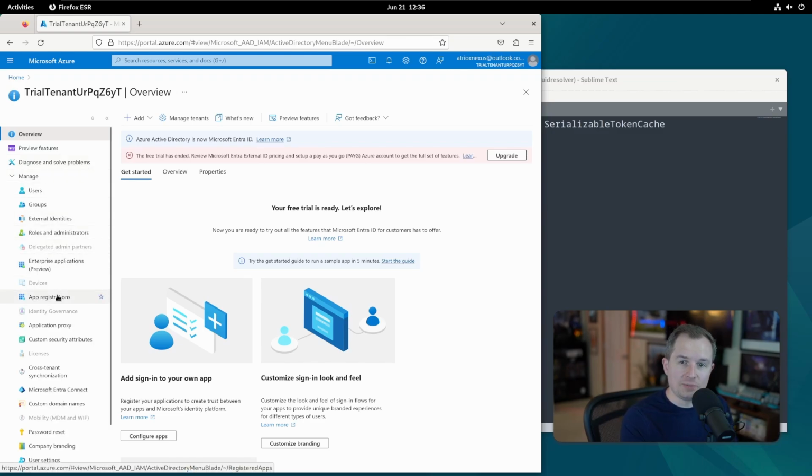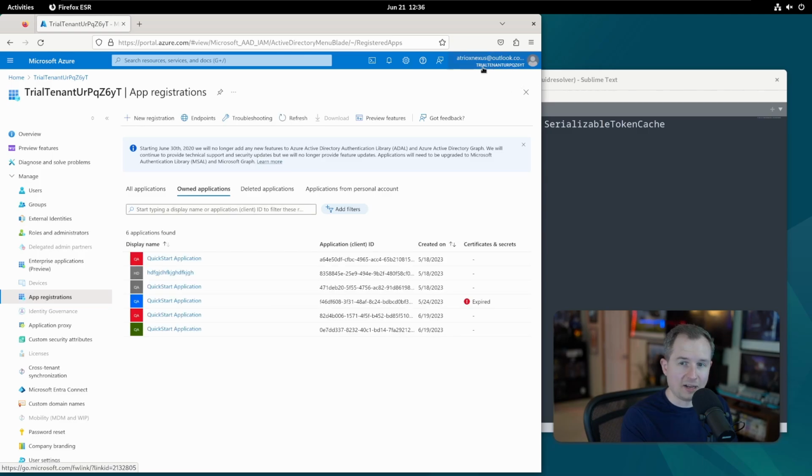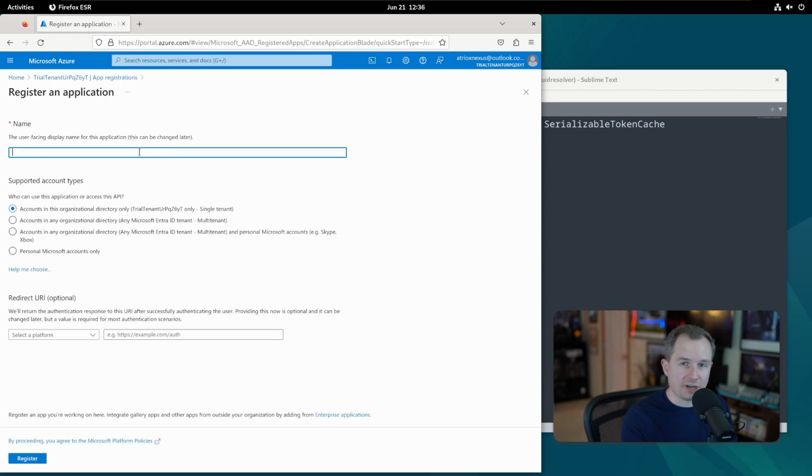So I go to Manage, and I go to App Registrations. I logged in with my dummy Outlook.com account. You can do the same thing. And what we're going to do here is create a new registration. I'm going to call it XUID Resolver. And we only want access for personal Microsoft accounts. I don't really care about work and school for this one. It's just MSA, right? Like your Outlook, your Live.com, your Hotmail, all those accounts.